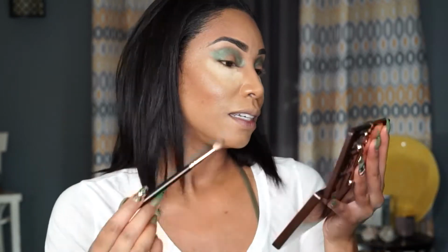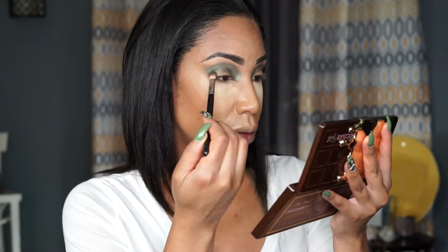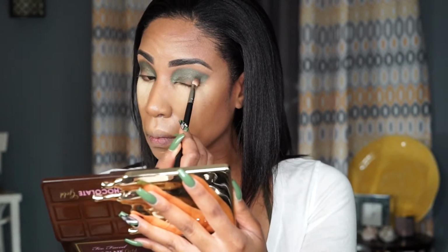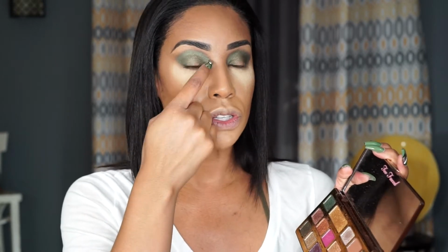This is the 217. So now I'm going to take this MAC brush and I'm going to take Holla for a Dollar and go right in on my outside of my crease. Still in the moon shape and the hollow shape, but on the inside now. Okay, so now we have that darker green color from the palette, a little closer to your lash line, but still following kind of like your eyeball.